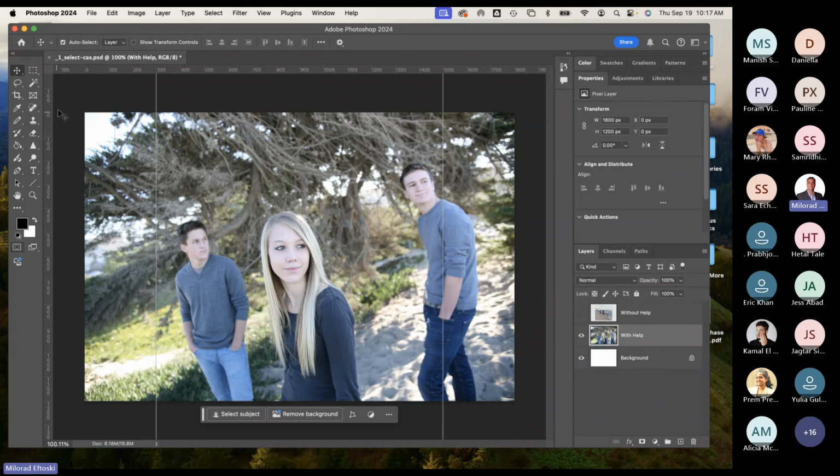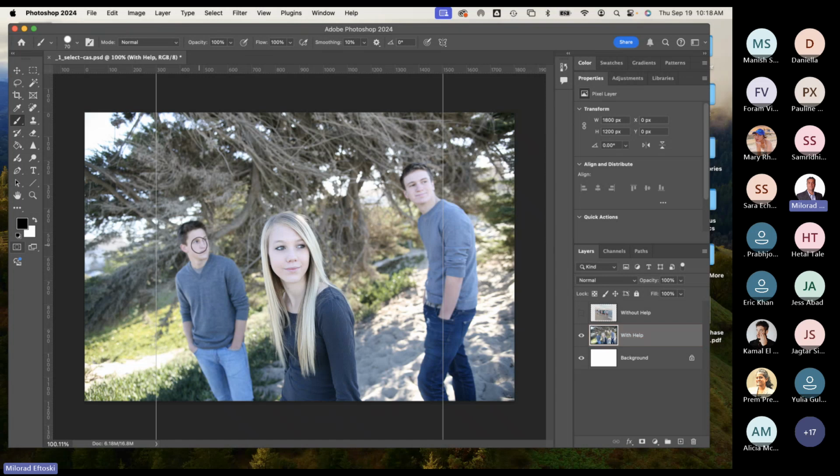Remember quick mask mode? So you go to the brush tool. I'm using the square brackets to make the brush smaller and bigger here, right? If you don't press quick mask mode, what's going to happen is you're going to spray whatever the foreground color is, black in this case, right? But once I press quick mask mode, I press the letter Q on the keyboard.